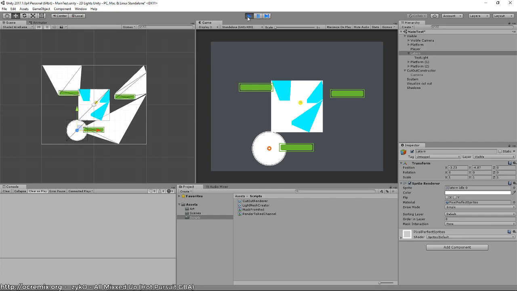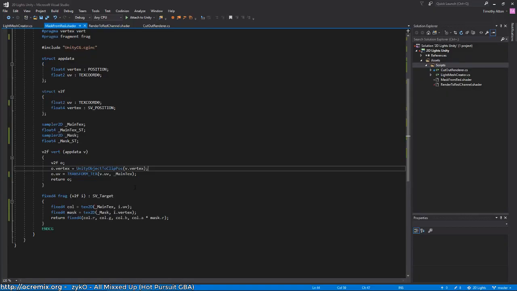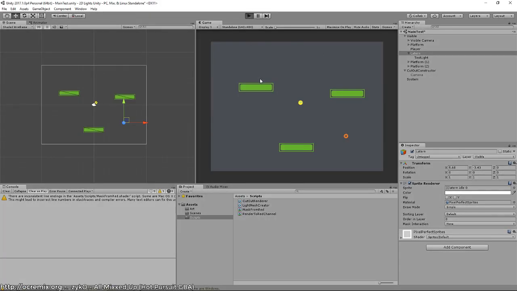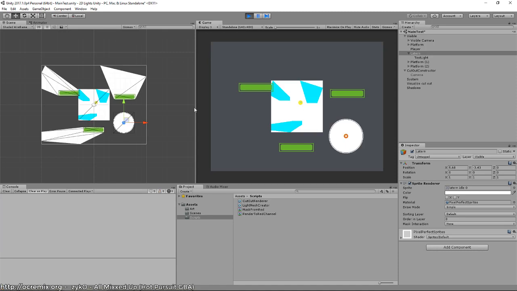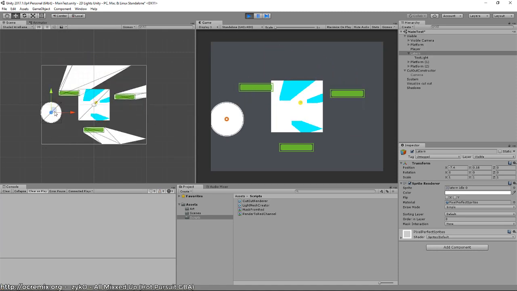Okay, so let's try something else. It's hard to debug shaders a lot of times because you can't use debug logs, and oops, sorry about that. That's the main way I debug in Unity usually. But a cool way to do it is actually just set values into the actual colors. And now we'll see what the mask value is on these positions, and it should change as we move the sprite around the world. But currently it's white right now.